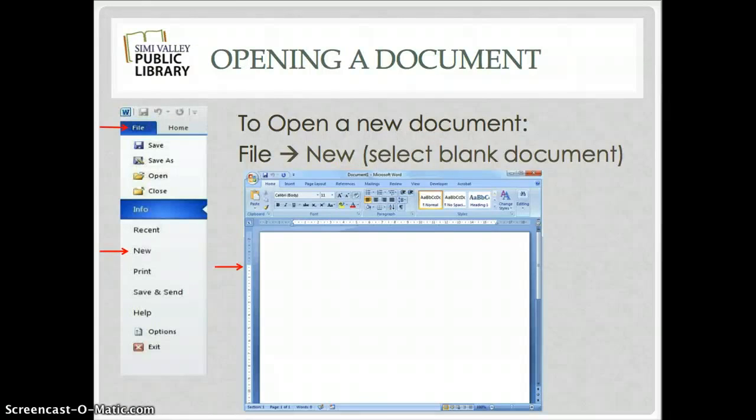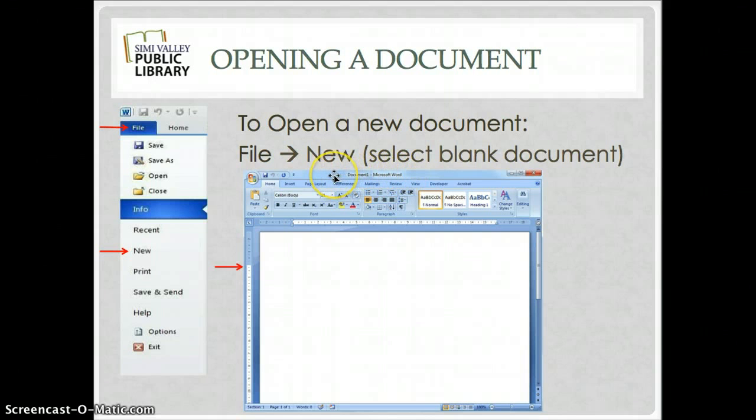So earlier I mentioned that whenever you launch Word, it will open a new document automatically. And if you were to try to open a new document manually, all you need to do is go to File, New, and then select a blank document if it asks you specifically, but usually when you click New, it automatically opens a new document. And by default, your document name will always say Document 1, and if it's your second document, it'll say 2, 3, 4, etc. And the name is displayed here, and this is the title bar.